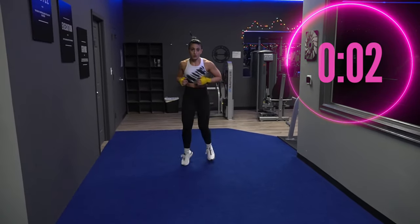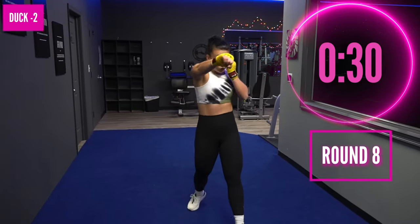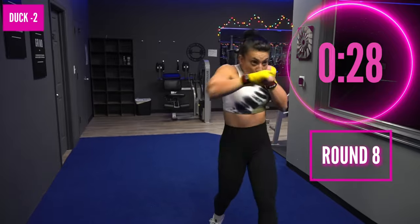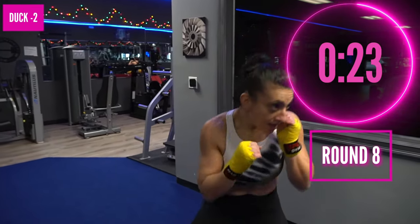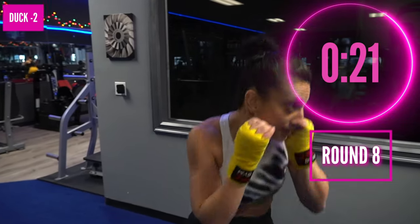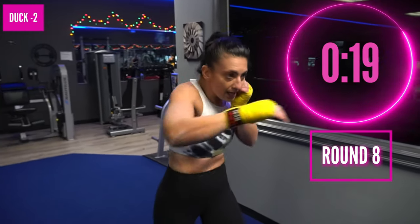We're going back to that same cross, duck, cross. Here we go, round eight. Let's go, come on. Boom, boom, boom. Generate that energy, power through those hips. That's it, come on, time to get badass.